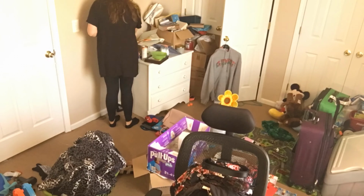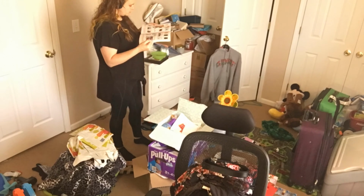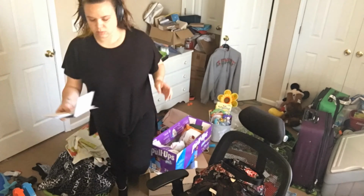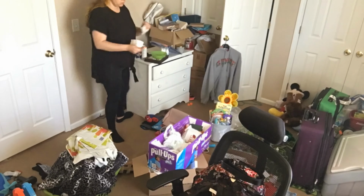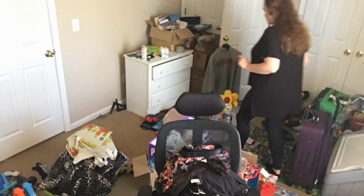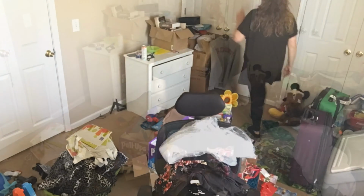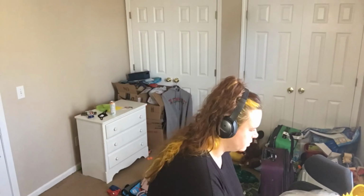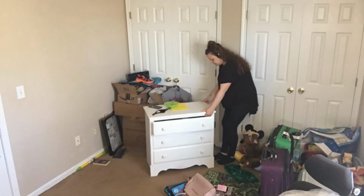So I am really getting down to the nitty-gritty and just throwing away anything that I no longer need and that doesn't have a place. And I'm really proud of myself for getting rid of a lot of stuff, and it just feels good to purge and organize. And I am by no means a minimalist. I don't ever foresee myself being a minimalist, but I definitely want to get rid of stuff that I'm not using. I don't like clutter, and I don't like a lot of stuff in one specific area. So I just think it's good for everyone to purge their things that they don't need, and you can always pass it on to somebody who does need it.